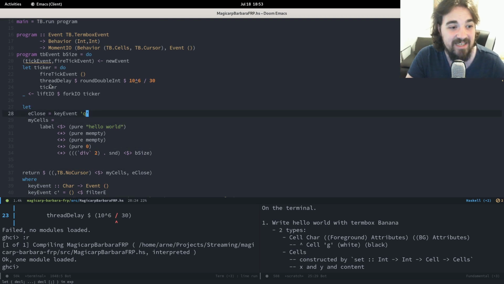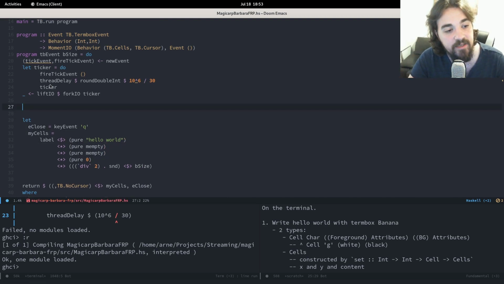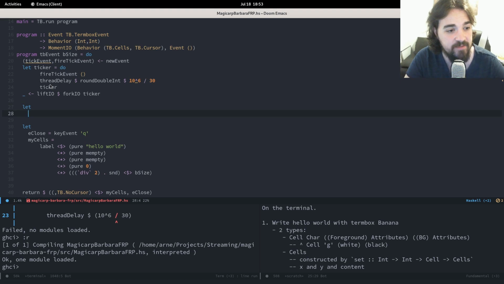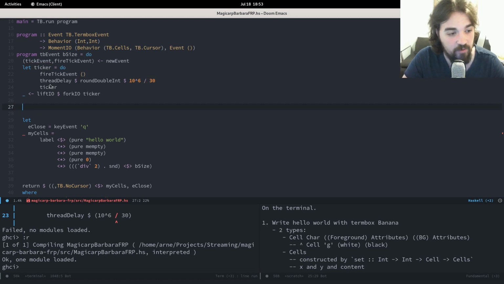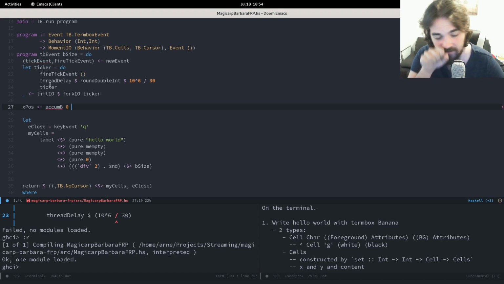So now we can tick, and let's say at some ticks, we will have the X position vary. So the X position will be an accumulation of events, and you do that with the accum_b function in Reactive.Banana.